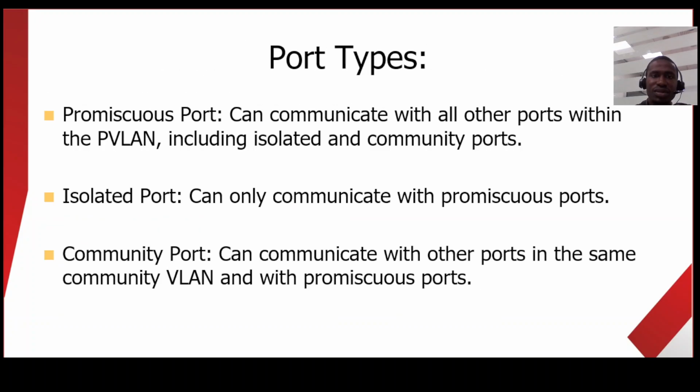So before I go into configurations, I'll give you an example. Let's say for instance you have your DMZ environment, and you have some segment of the network where you're running Kubernetes environments. You can put those in a community VLAN because you have pods that need to talk to each other. Then you also have some sets of VMs which you don't expect to talk to each other. They are all standalone. You could put them in your isolated VLAN.